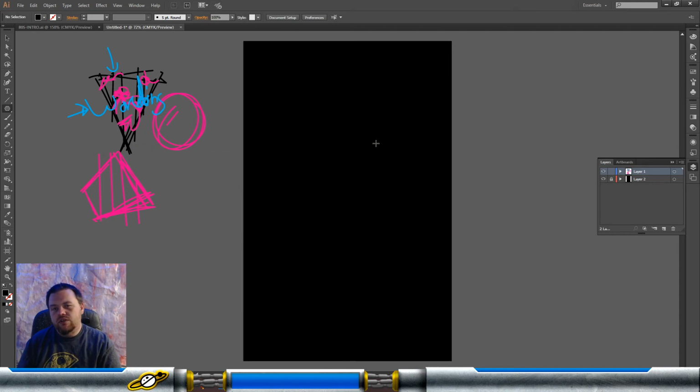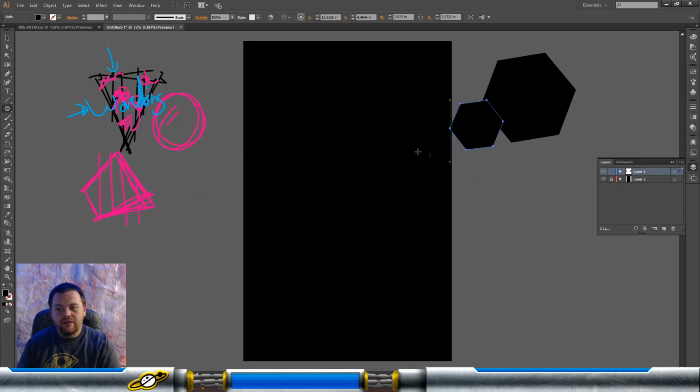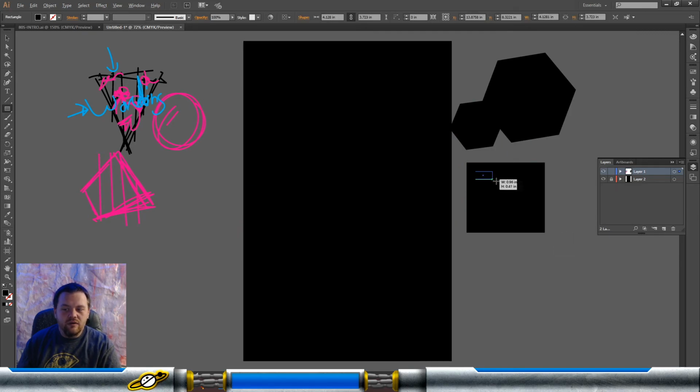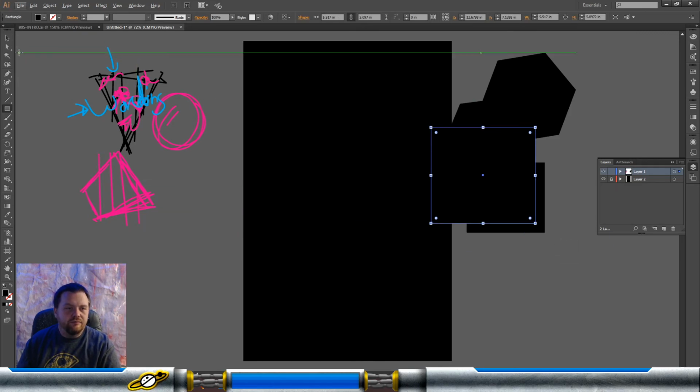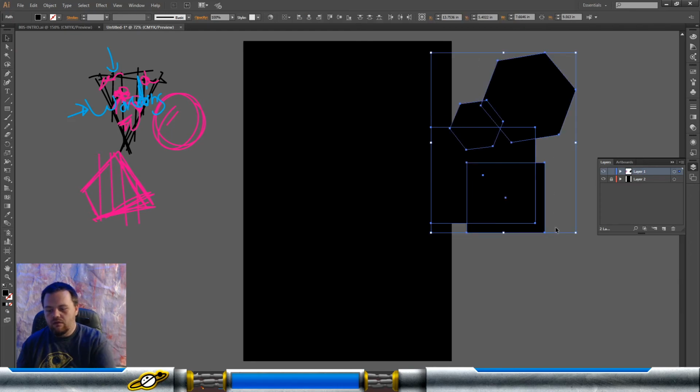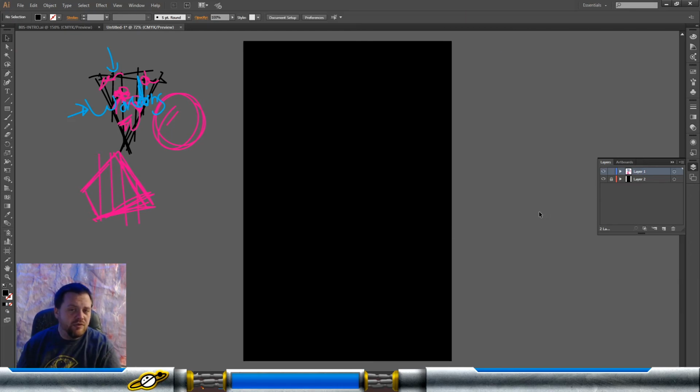Now, just a word on some of the actions I might be using. If you see me click something and hold down Alt, it does it by the center. If I click and hold down with like the square, sometimes it does it by the corner, Alt makes it go by the center. And Shift makes it proportional, so Alt and Shift is proportional. Now with this, I need to be able to see it. So we're going to go to Polygonal Lasso tool.